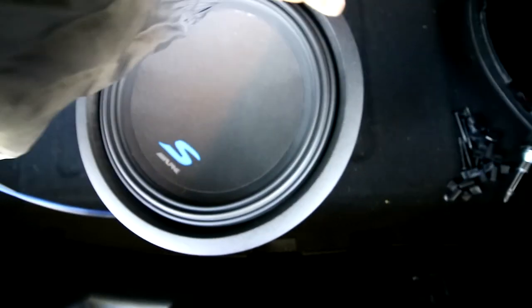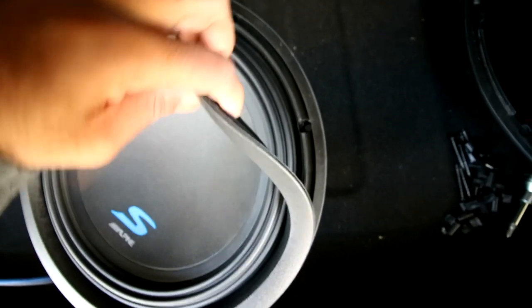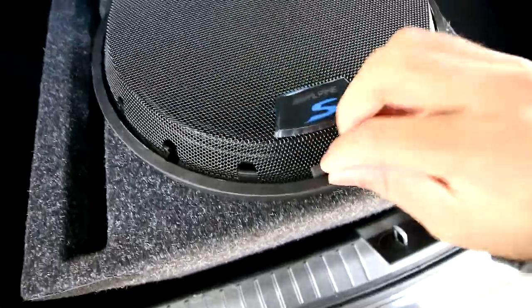First thing I've got to do is take the rubber casing off right here because that's where the screw holes are. I also have to find the casing I took off my original one, because with the grill on it, it's a different kind of casing. Trying to line it up with the original holes so I don't have to keep screwing up the box. Next, we throw the grill on. Nice caps.